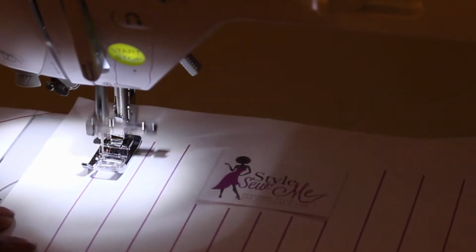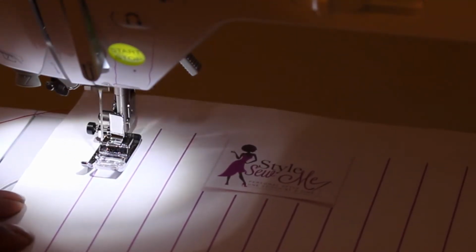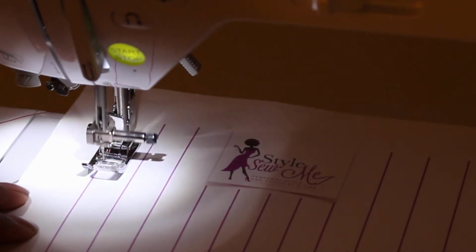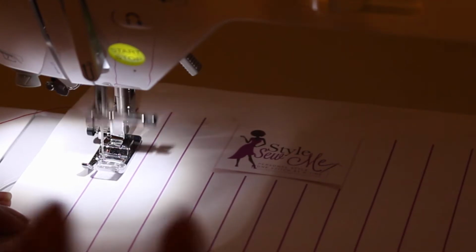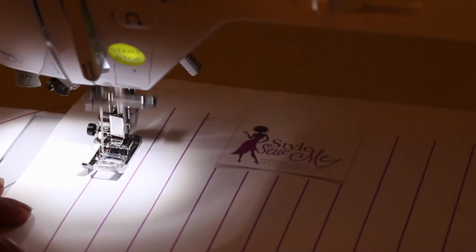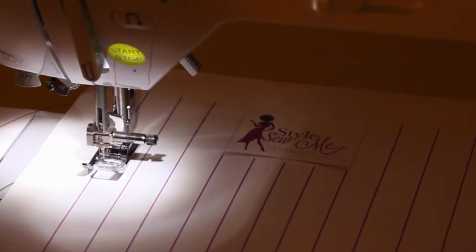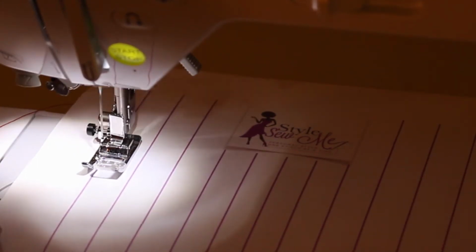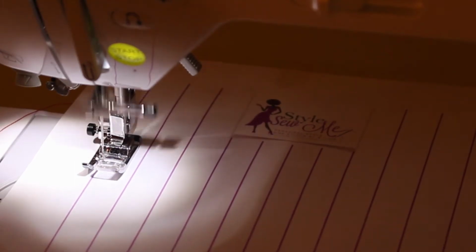Okay. So now I am lined up on the line, and I'm simply letting the machine do what it does. It's pulling the fabric through, which is the piece of paper. I can let go of it. It's doing what it does. And the needle is striking on the purple line because I'm guiding the fabric and making sure that it's staying where it needs to be.